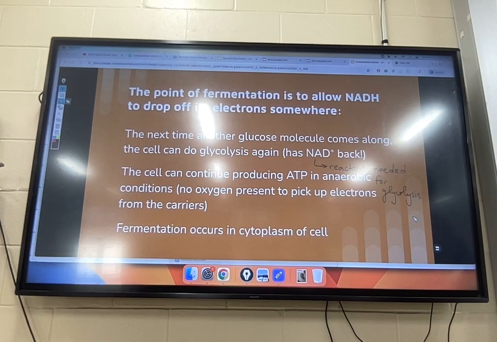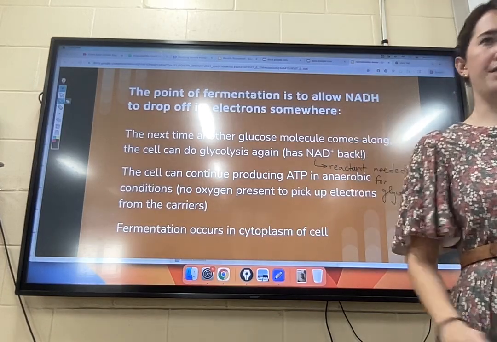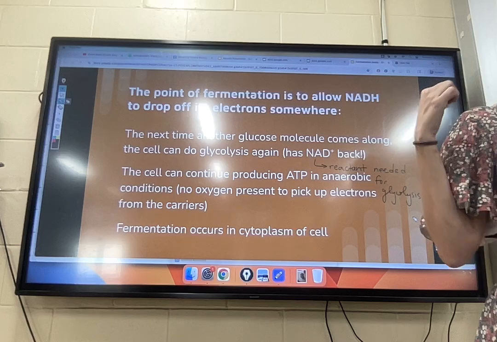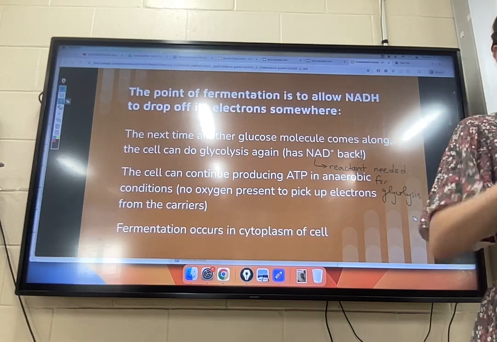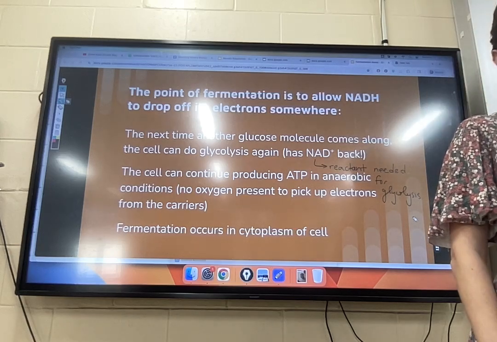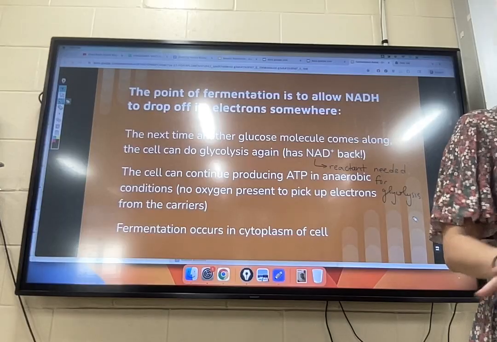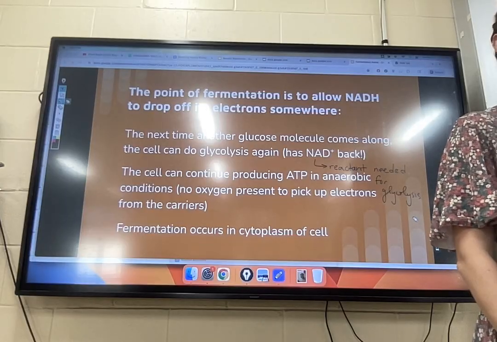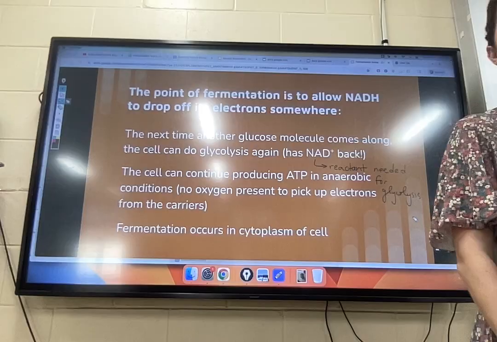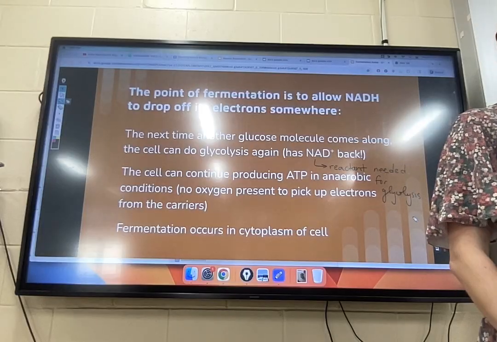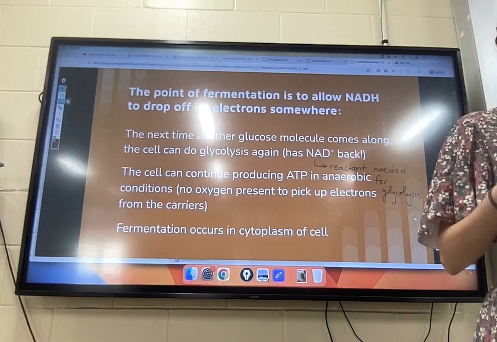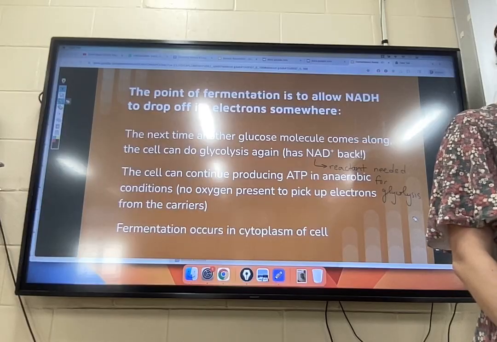This is happening all over the place in the cell. Cells have thousands of mitochondria at times. Some cells have tons of mitochondria if they need a lot of ATP. They're sprinkled all throughout the cell. This glycolysis is happening in the cytoplasm, so this is happening all over the cell. So ATP is being produced and used all throughout the cell all the time. But what if it doesn't have mitochondria? Then this is happening all throughout the cytoplasm. Glycolysis is happening in the cytoplasm, which is that fluid-filled space around all of the organelles in the cell.